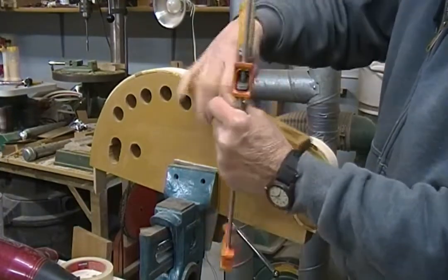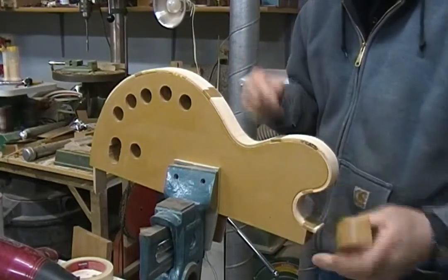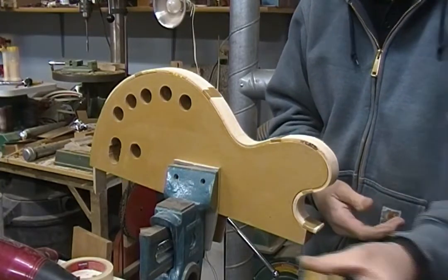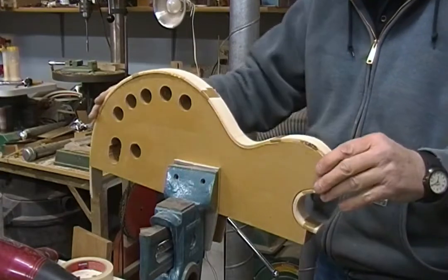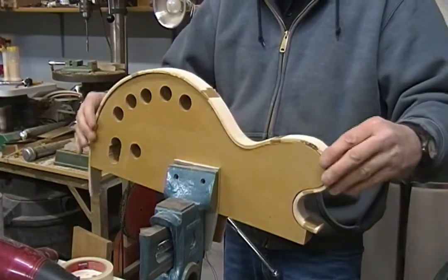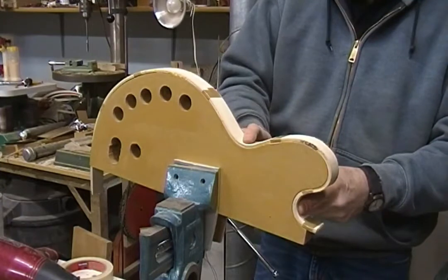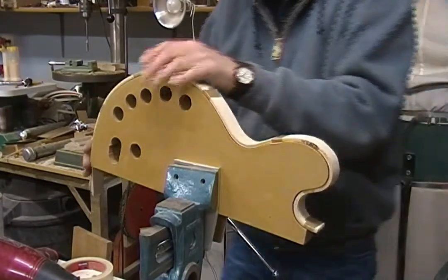Oh, this is wonderful. Yep. My little block delaminated. I had three pieces glued together. Look at that. Oh. You see that? I mean, there is so little spring back right there. That's awesome. I'm really happy with that.